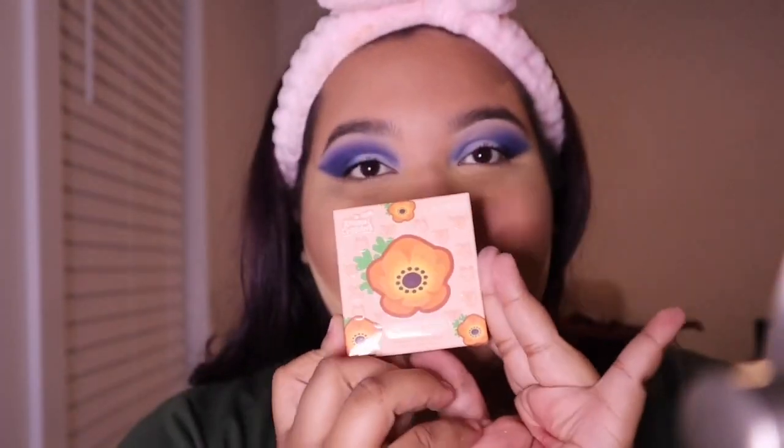The collection doesn't have a blush, which is okay because she gifted us with everything else. My new favorite blush is from ColourPop's Animal Crossing collection — the Flower Tender blush. It's so pretty; the other one I had was just too pink for my skin tone. I grabbed the powder brush first — that's way too big — so I'll switch brushes.